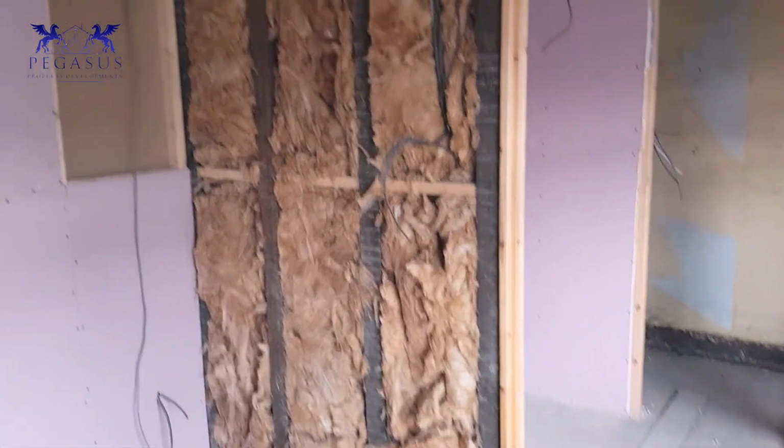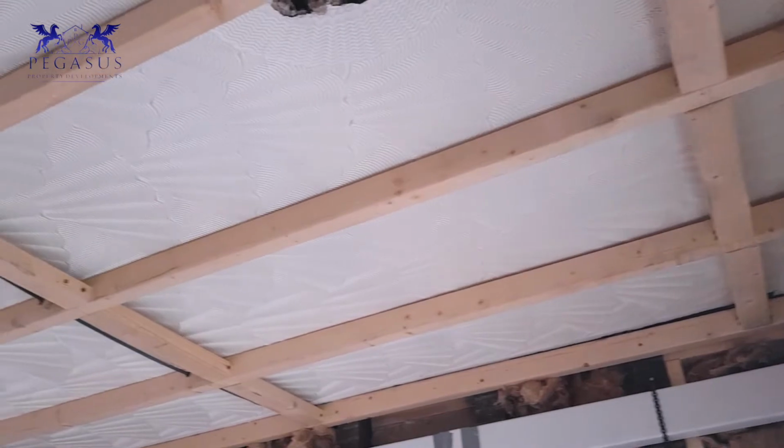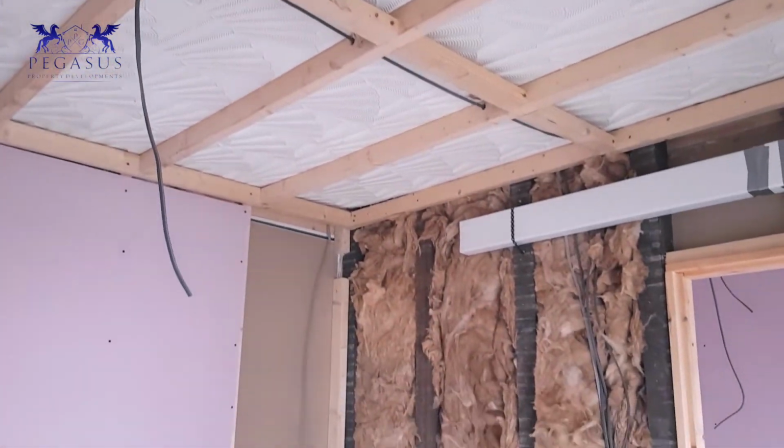We have had an asbestos test. Don't forget, every time you do a renovation, get an asbestos test to make sure yourself and your builders are safe. There isn't any asbestos in these upper floors. There is downstairs, but it's just in the paint on the floor, looks like a black bitumen, but it's asbestos. So drop these ceilings, it got a nice smooth finish.